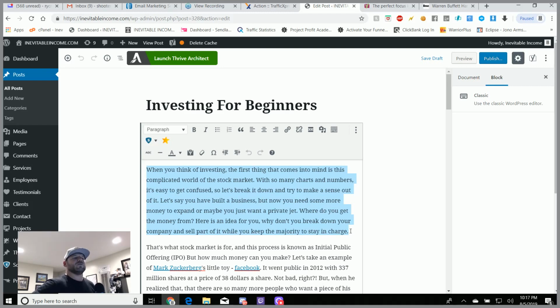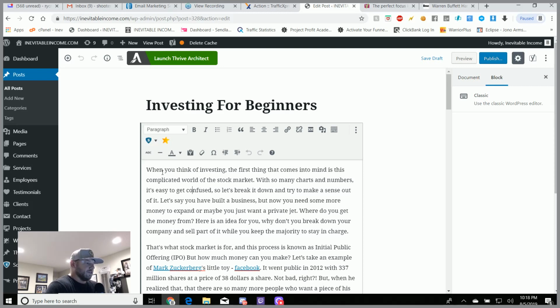That's why I said pull as many as you can and just save the drafts. You can pull 5 articles in 10 minutes and just come back to them and edit them at a later time. These are just the little things you got to do to make it a little bit crisper. But I also said, if you don't care for SEO, if you don't give a darn about SEO, don't worry about any of this. This training is to show you how to use this plugin to make your articles look good for SEO purposes. So we're going to have to maybe change a little sentence here or manipulate this a little bit just so we can get investing for beginners.